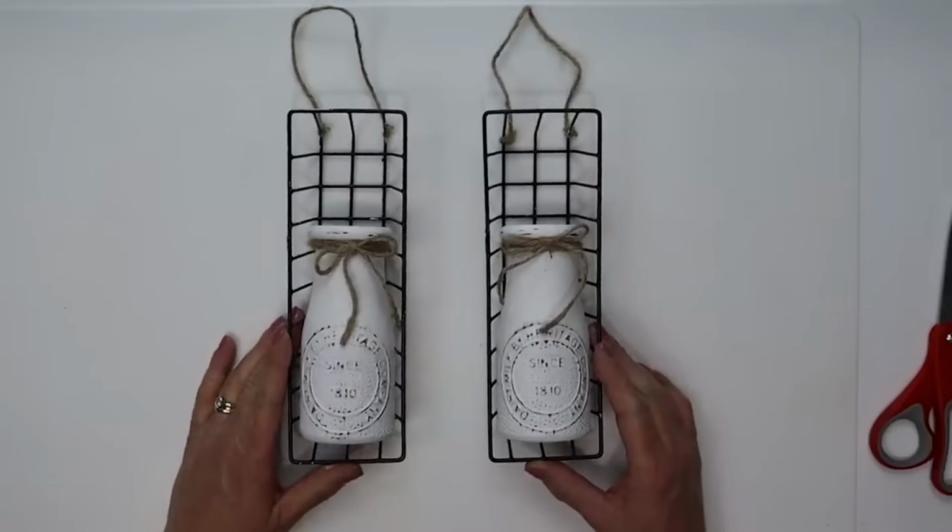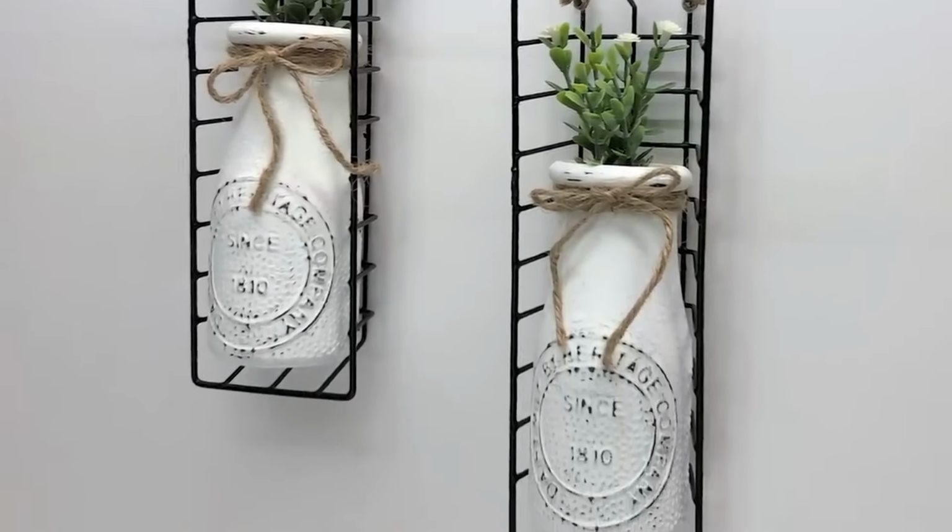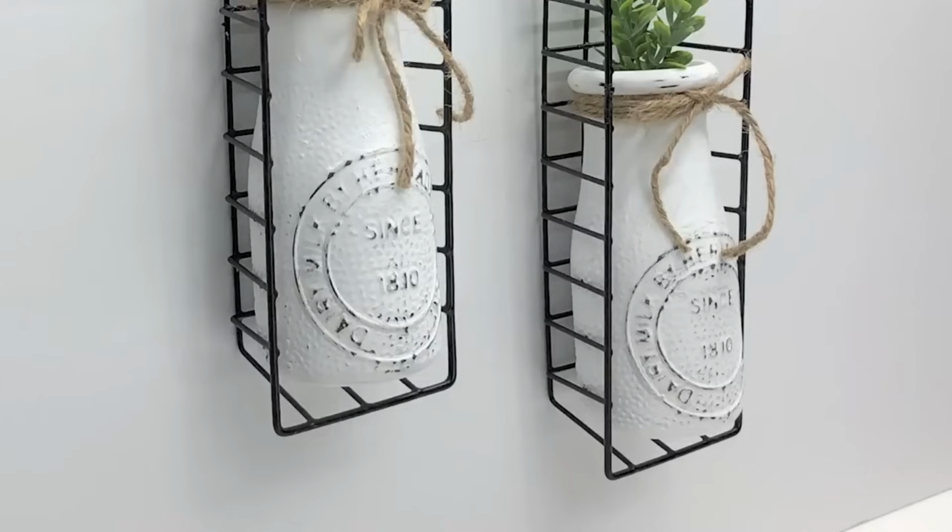And these turned out so beautiful. I just put a few florals in there. I love how this project turned out, and I hope you guys like it too.